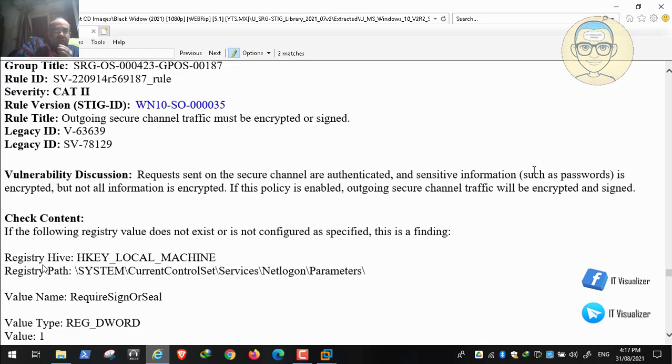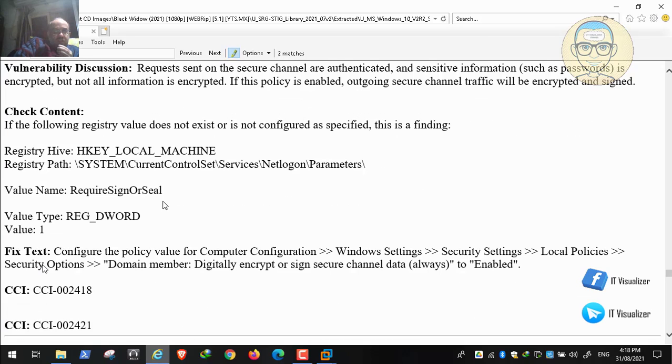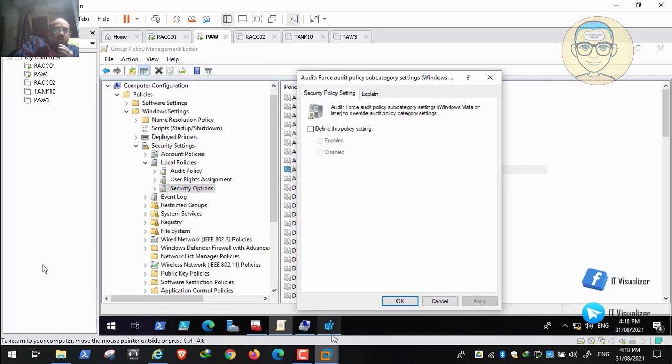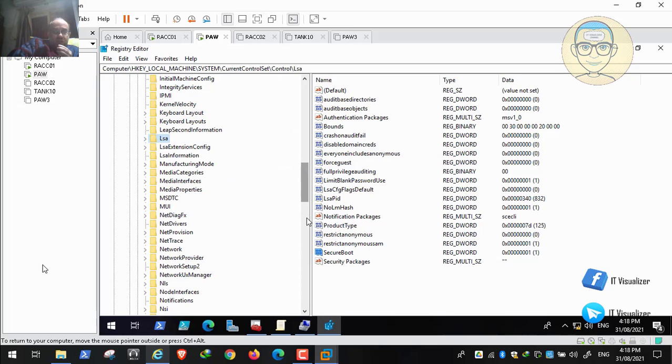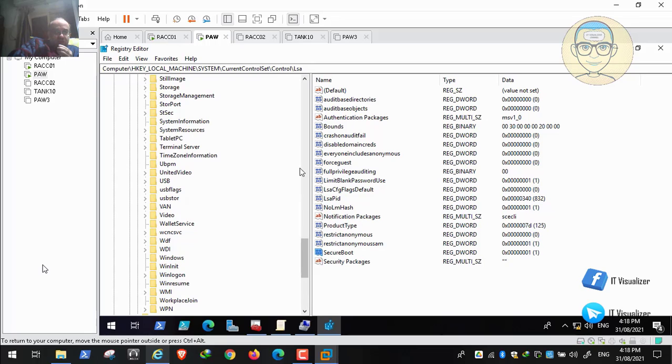We will go and see the explanation of this group policy, but he is basically saying that we need to secure our data transferred between, I think, the client and the domain controller, and it should be encrypted and signed. Okay, so let's see. Yes, it's domain member, it says domain member. Let's see this group policy. So it's talking about domain members. I think this applies to servers and workstations. So any domain member, client or server, when they communicate with each other, the connections should be secure, and the sending of passwords between the clients or between the client and the server should be encrypted.